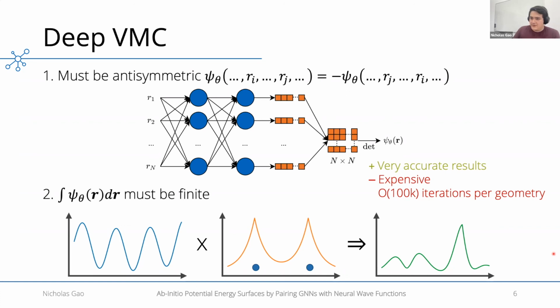Alexander asked, were any tricks used to not compute the determinant explicitly? No, we have to. I know that in quantum Monte Carlo, if you use basis sets instead of these neural networks and use linear combinations of these, you can do tricks to avoid computing the determinant, because normally computing the determinant is n cubed. And if you use these tricks, you can do it in n squared. But no, we don't use anything here because with the neural network, it's really hard to know what's going on there.